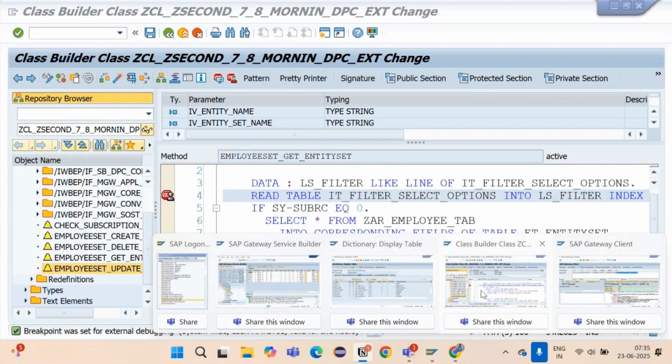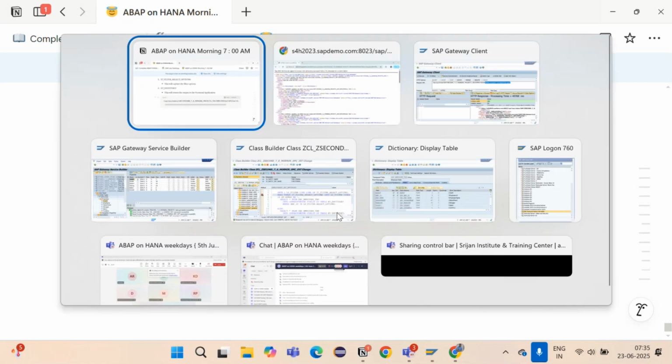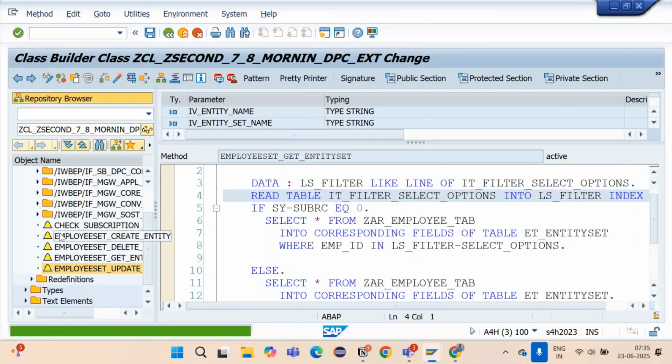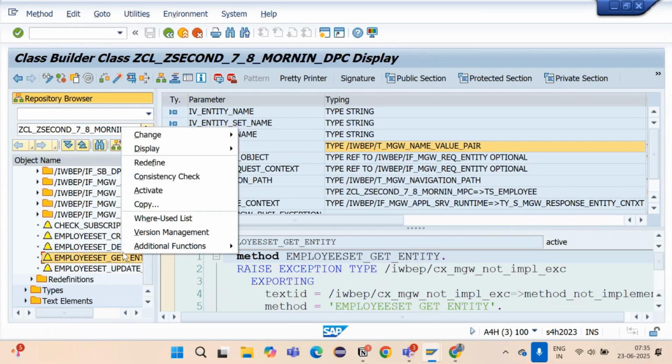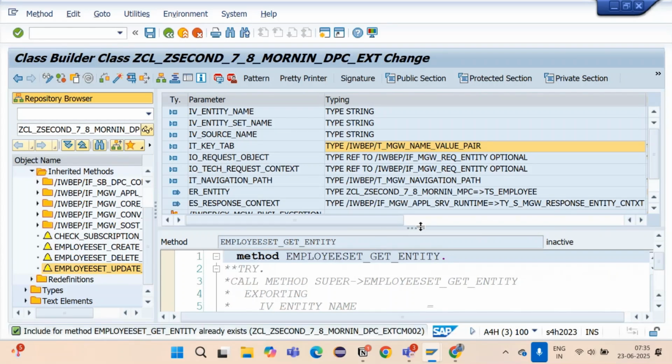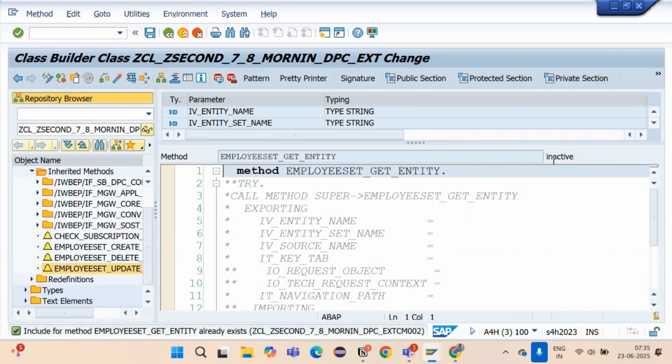Now we will go back and let's implement our get entity this time. So this is our get entity method. I will redefine it. Let's see this one.